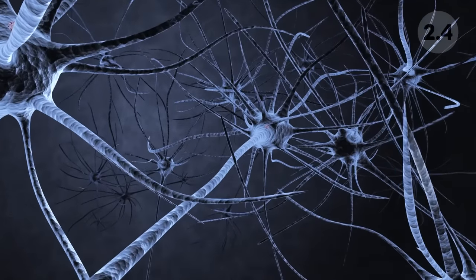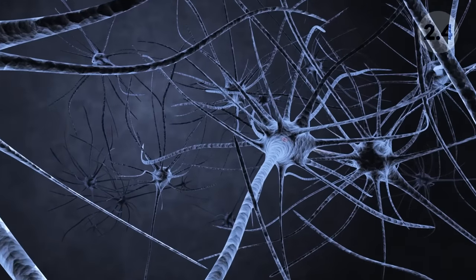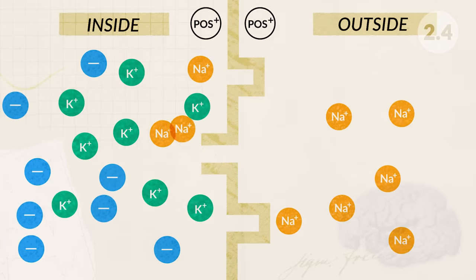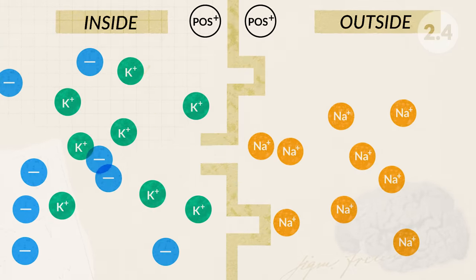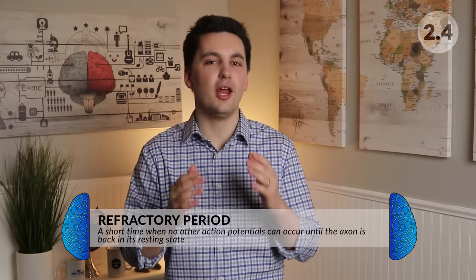If the stimulus does not meet the threshold, there is no firing and the neuron will return to its resting state. Remember, it's an all-or-nothing game — the neuron will only fire if the threshold is met. When an action potential occurs, it sends a signal down the axon to other neurons. After that, the neuron goes through repolarization, which brings it back to resting potential. During this process, channels open to rebalance the charges by letting more positive ions back outside the cell membrane. When this is happening, the neuron cannot respond to any other stimulus — this is known as a refractory period, where the cell needs to wait until repolarization occurs and it returns to resting potential.